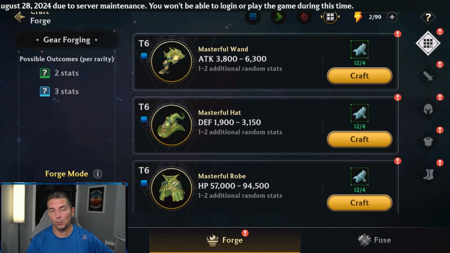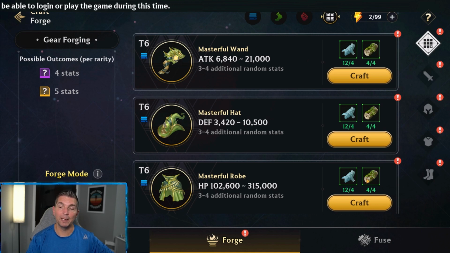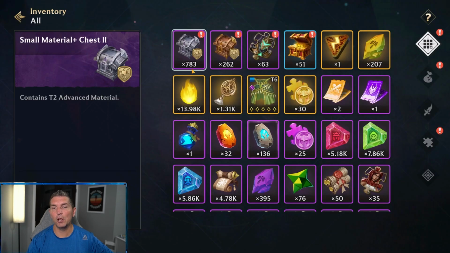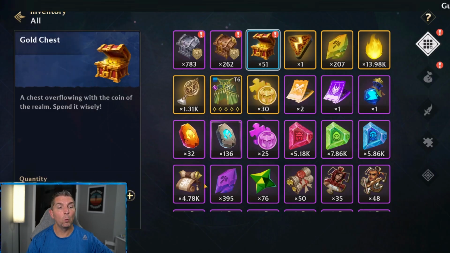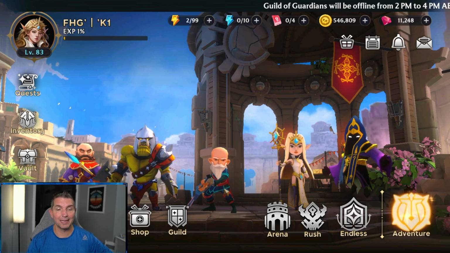Because if you're familiar with kind of how we forge, you can see we have 12 and 4 right here. I'm assuming it's going to be probably the 4 and 4 that we see normally with the tier 7 gear. It is just going to be a higher level material, which is also the reason within our inventory, we are saving our chests. We are saving these right now, 783 chests, as you can see right here. We are saving those in their entirety just to make sure and see what is coming down the pipeline with the higher heroes and what exactly that is going to look like.